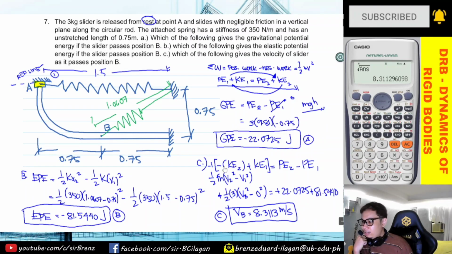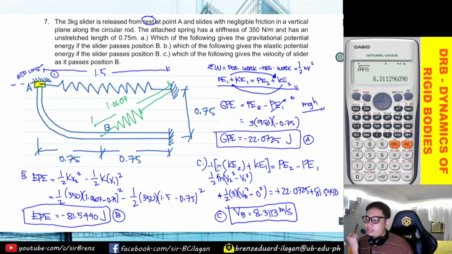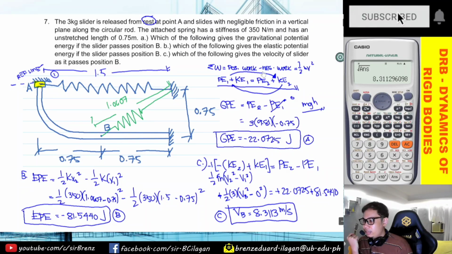So huwag malilito dito ha. Again, i-rearrange ko lang yan. Kaya naging ganito. Kasi nga ito, coming from this, transpose ko lang dito sa kabila yung PE. Kasi nangyari nga dito, di ba? PE2 minus PE1. Tapos yung potential energy dun sa spring, anong nangyari? PE2 minus PE1 din. Ngayon, ililipat ko sa kabila yung kinetic energy. Kasi ito, naging minus nga, or negative.